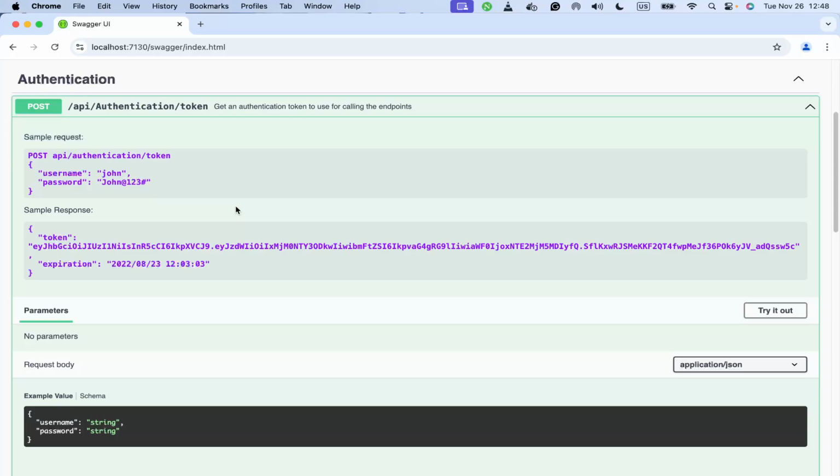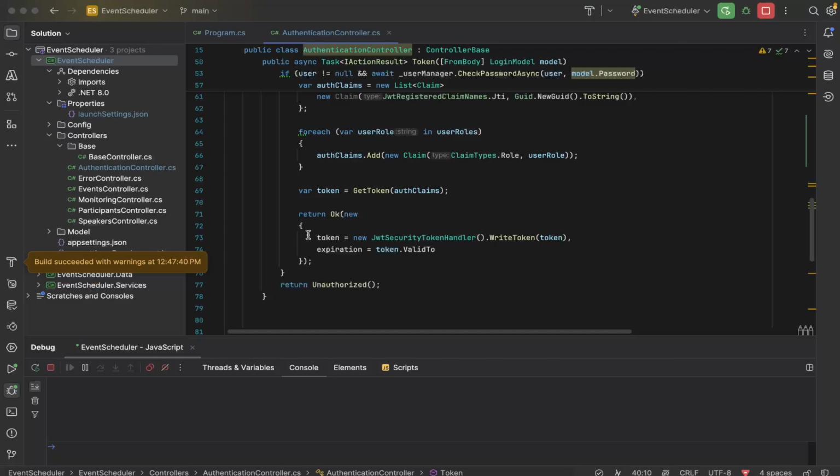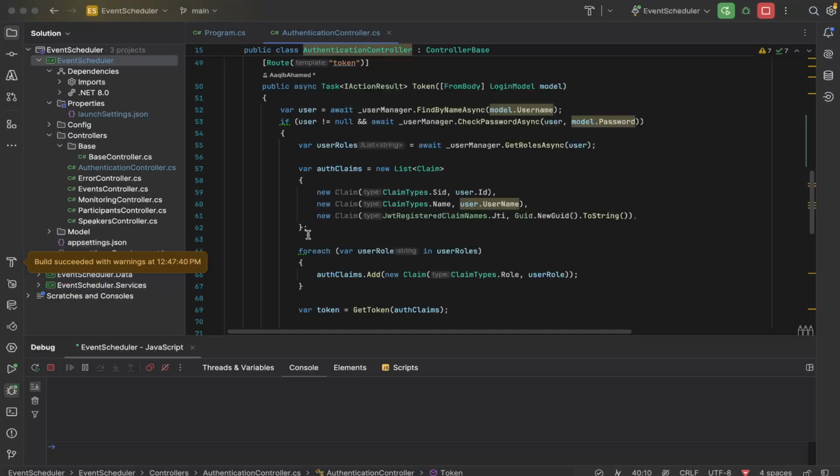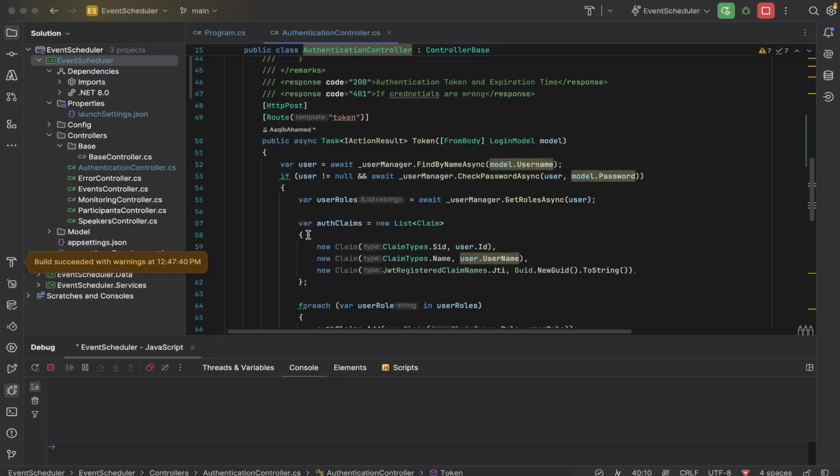So this gives an overall idea about our endpoints, and it will help someone to work on our project independently. Okay, so in an earlier demo we discussed connecting Swagger UI to our project. In this demo, we have discussed how we can enhance our Swagger UI by adding XML comments to our application. That means to our controller, that means endpoint.